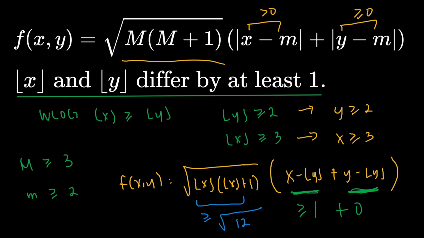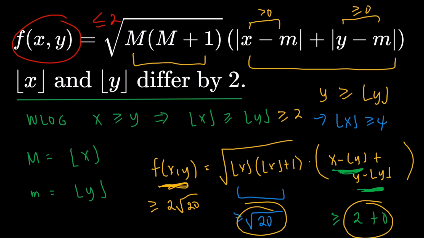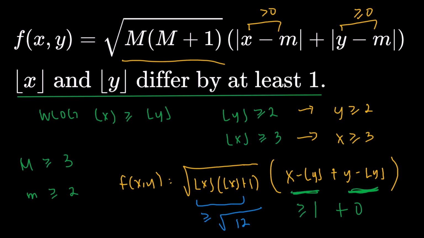And you guys could see the problem here. Even though I made the floor of x and the floor of y differ by, I'm considering the case where it's just differing by 1. But you guys could probably see that that's going to cover all the cases, because I just showed you guys that it doesn't work for 2. So it shouldn't work for the difference of 3, 4, and so on. So even if I make the floor of x and the floor of y differ by just 1, you guys could see this thing would have to be greater than or equal to the square root of 12 times 1. And that's definitely greater than 2. So it's not going to satisfy.